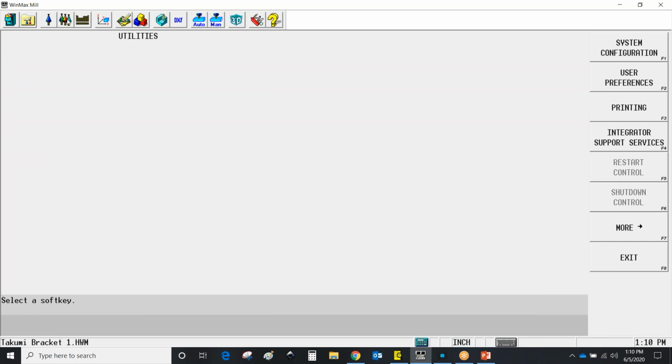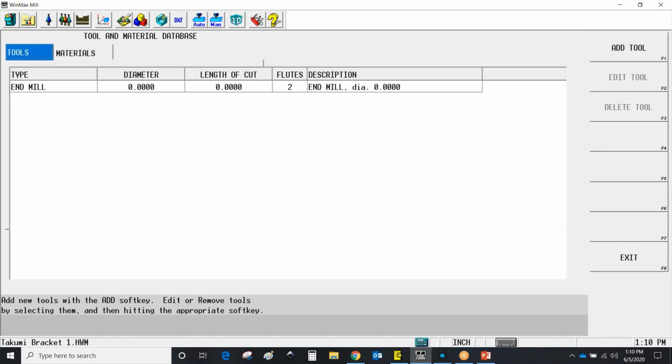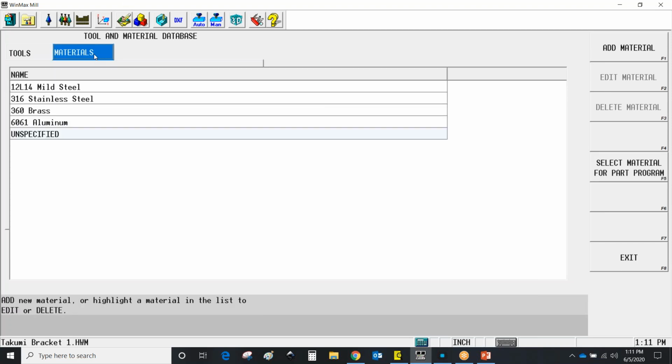One of the other things that people are not aware of mostly is the database side of this thing. Now the database gives me two options, and you can get there by hitting the auxiliary button on the control, and it'll bring up the little menu home key, and you hit this one here. It takes me to the tool material database. You may even have heard that term used along with library. This allows me to create templates for my tools that I will then create all of my tools from. We'll see some of the benefit to those here in a minute. And it also allows me to enter different types of materials that I would be using.